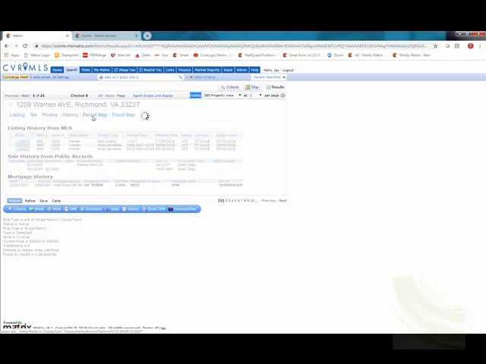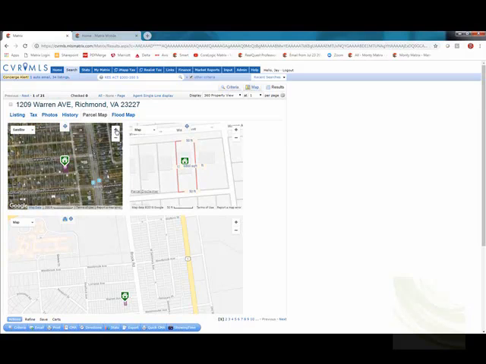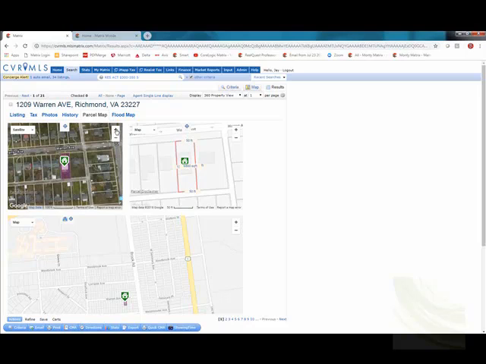Parcel maps. This particular view gives you a multi-view of the map where this property is located. In the first square, we've got the satellite view of that particular property. And as I zoom in, which you're familiar with, you can see the property, and we already have it highlighted for you so you can clearly see where that property is located. Over to the right, we show you the map view of the property. Once again, the property is in the center, and we have already measured the lot dimensions for you. So you don't have to click somewhere to measure the lot dimensions.